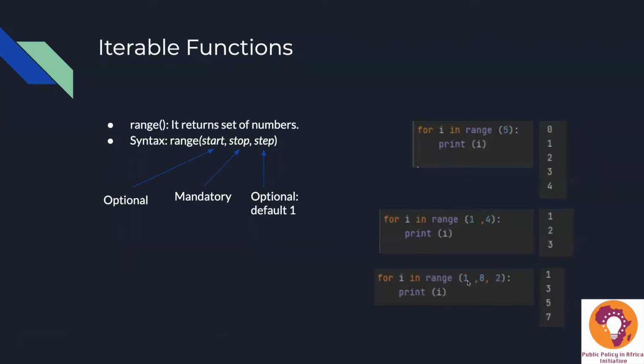Using that step of 2 means that on the first iteration of the loop, we have 1 because that's what we start at. We print 1. Second iteration of the loop, we increment the value by 2 because of the step that we passed, so now we get 3. The third iteration, we increment by 2 again, and we end up with 5. And then our next iteration, we get 7 because we're incrementing by 2. So this basically outputs just all odd numbers between 1 and 8.